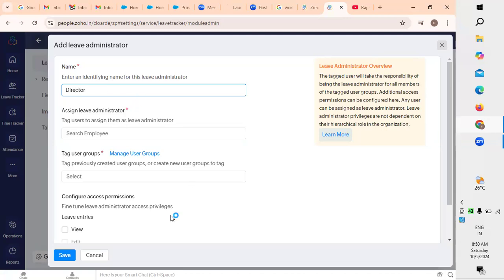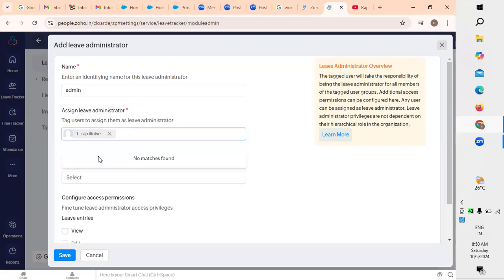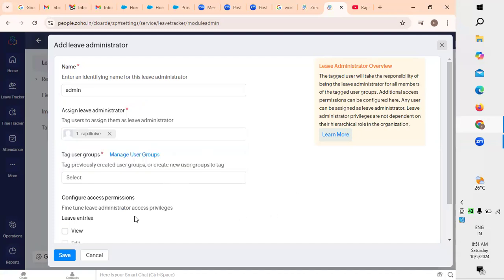Here we are providing leave administrator details, so you have to select a person who has already been assigned. Because I am the person managing the application, I have given my details over here.